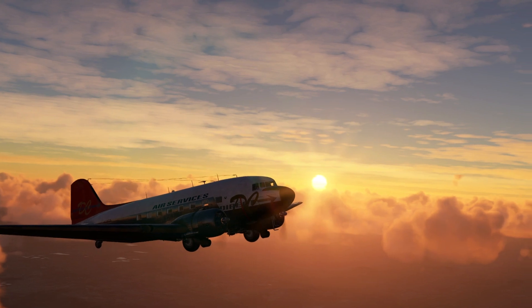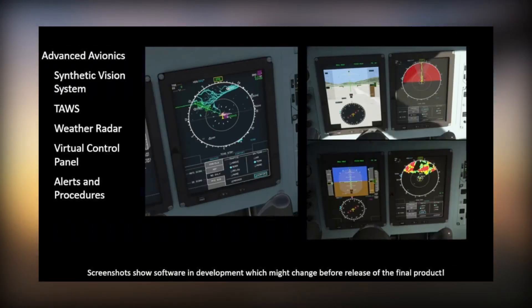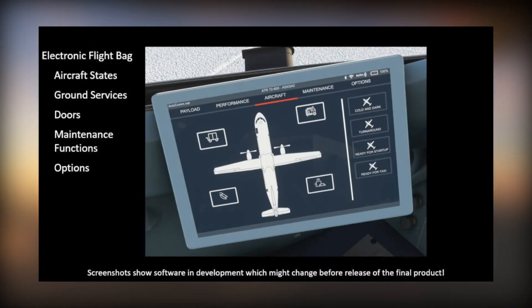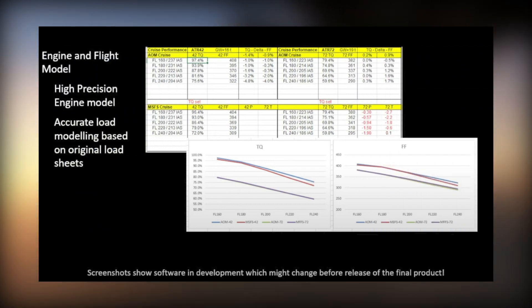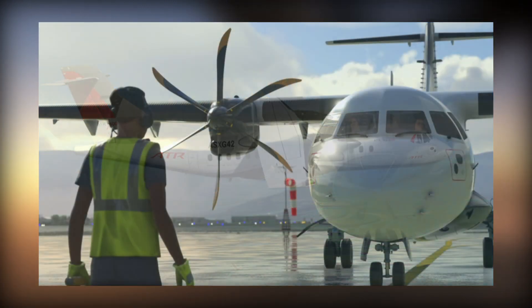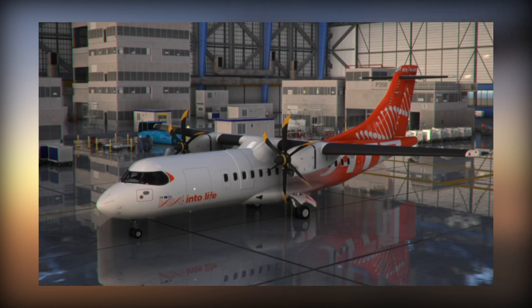Towards the ATR, progress has reached the surface this week with the 42 and the 72 variant finally getting release dates. We heard about the ATR first during World Update 5 — this was April of last year. Both Asobo and Hans Hartmann have worked closely on this model, and if everything goes according to plan, March of next year is when the model would be out. What's more interesting is that ATR the manufacturer has supported the sim, with close collaborations on the 42-600, 72-600, and the 72-600F freighter variant.